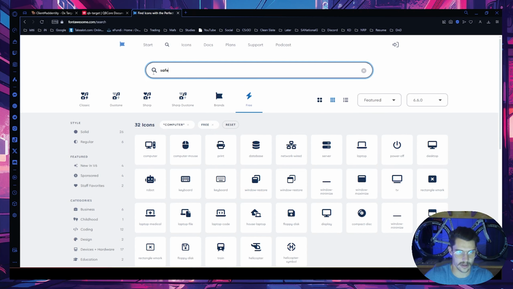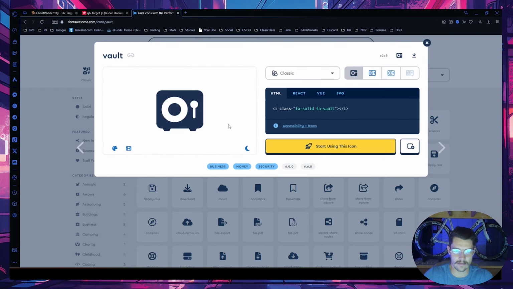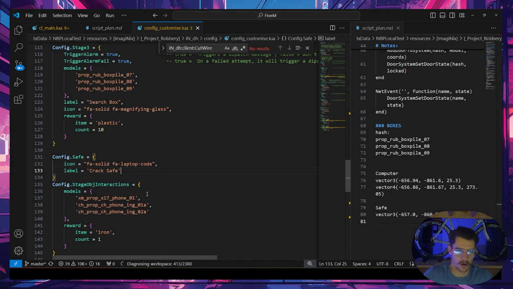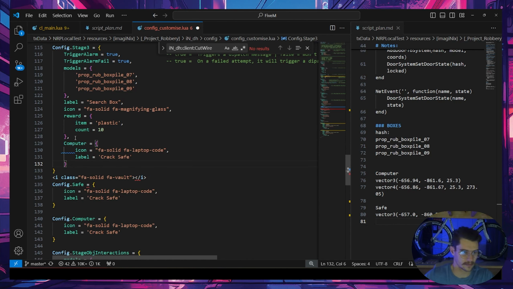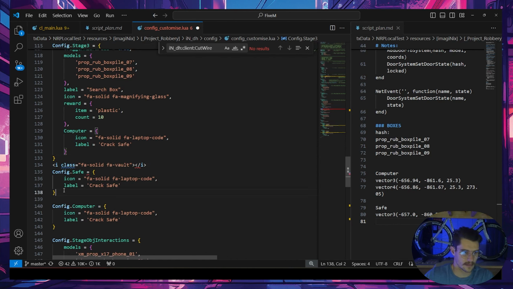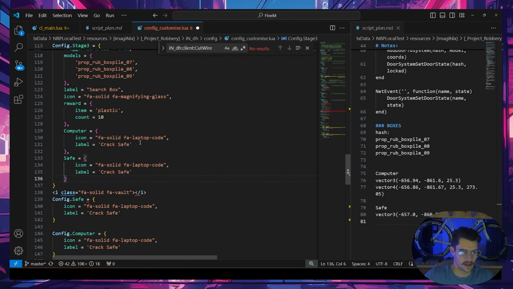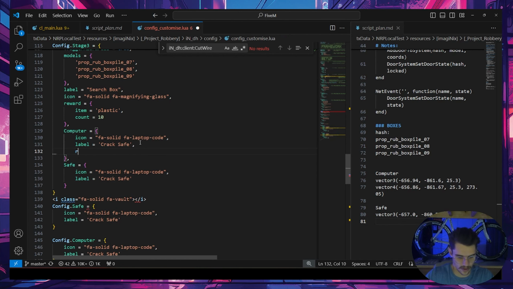Maybe we do save. Copy that icon. So we'll use that. Or maybe we copy computer. And we copy save. Like so. We do reward.